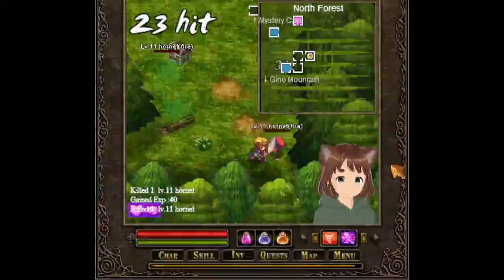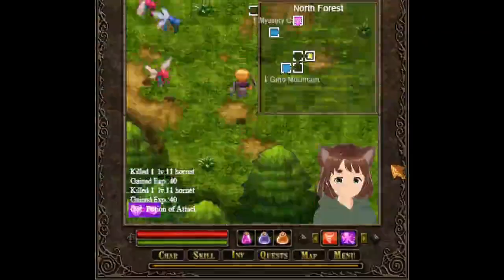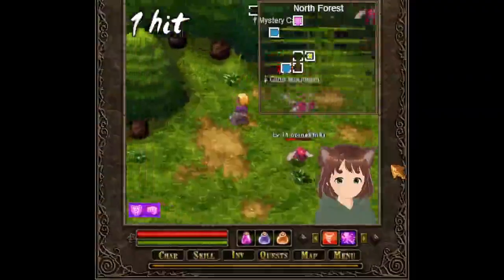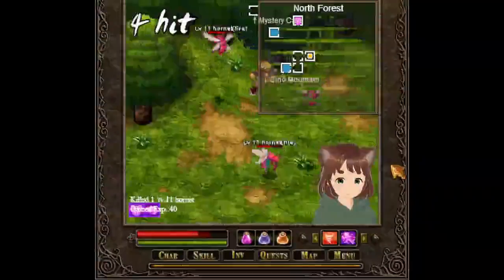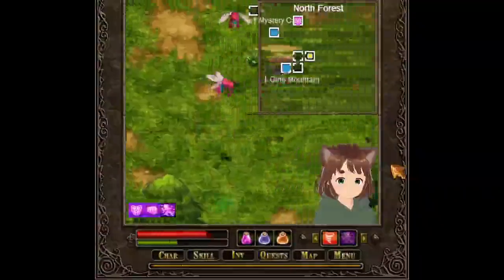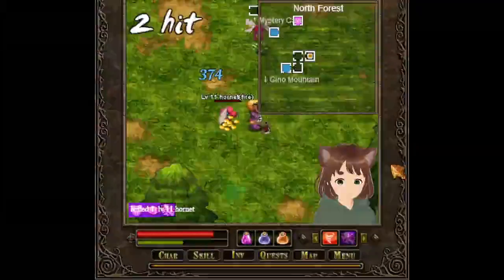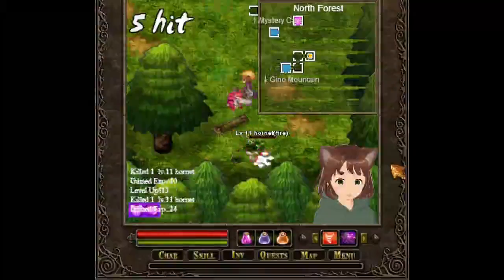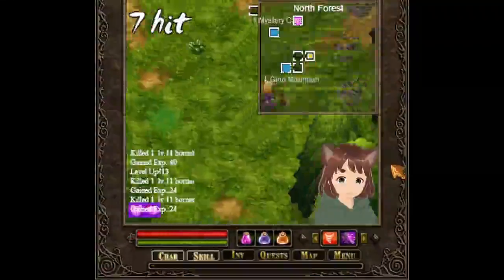Alright, we made it. Alright. Potion of attack. Nice, we got a potion of attack. Okay. Ow! Alright, we still have defense, that's good. We're swinging, but we're not hitting the enemies. Okay, a little bit. There we go. Finally! Okay.